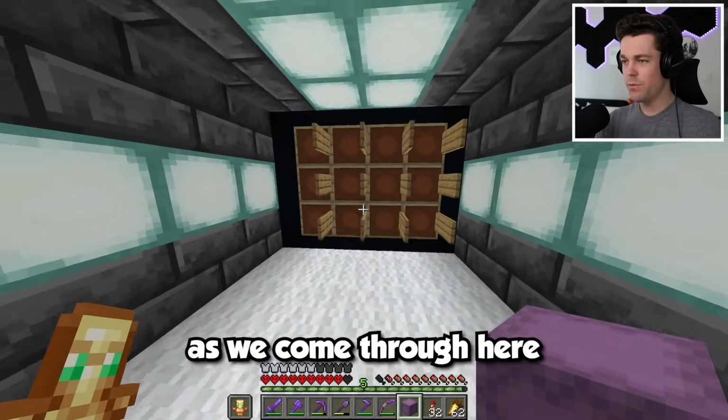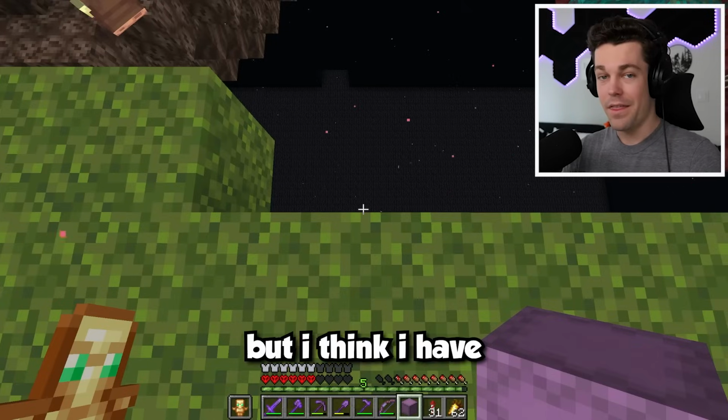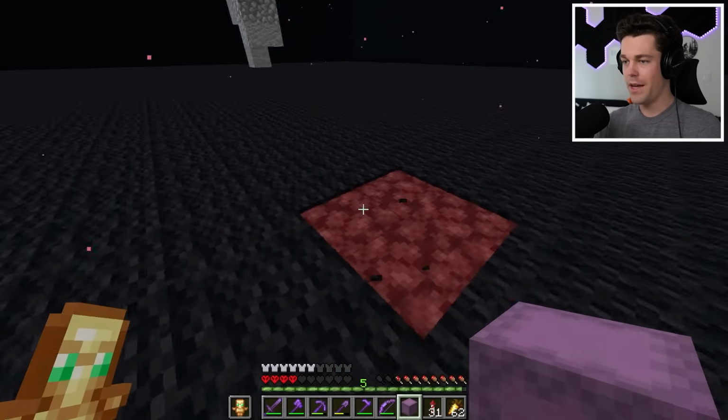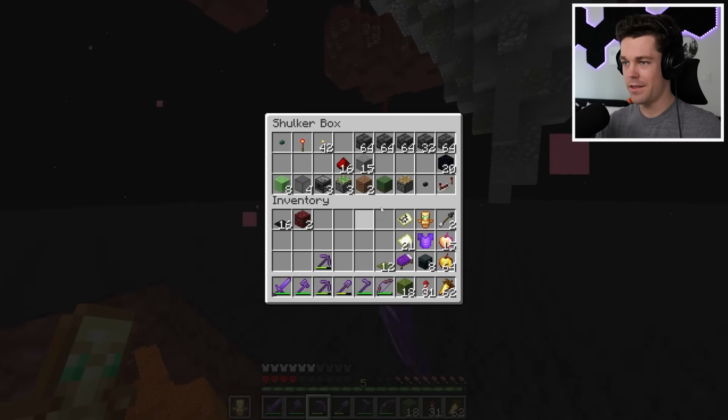But I was thinking, as we come through here, there's not really an easy way to get up to this main island. But I think I have a pretty good idea on how to easily get up here. I think I'm gonna align myself right here, and we'll drop straight down. And I think I might just build a flying machine elevator. So let's do some redstone magic and try to get this to work.